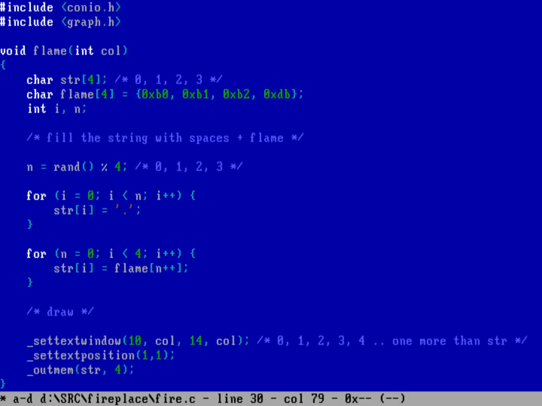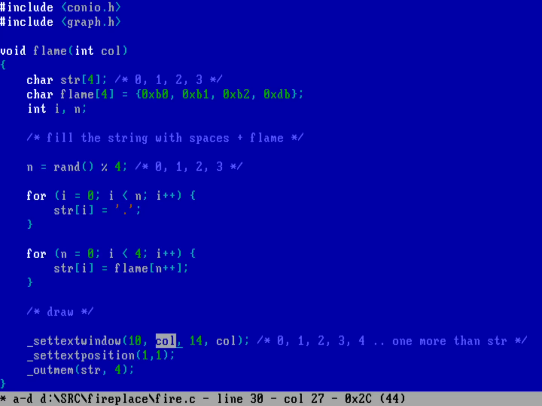And so with that, I'm going to set my text position still at 1, 1, so the very top of this text window we've just defined. And then we're going to print out our string. And so what that does, by having a text window where the column part is the same, is it sets up a text window that is one column wide.